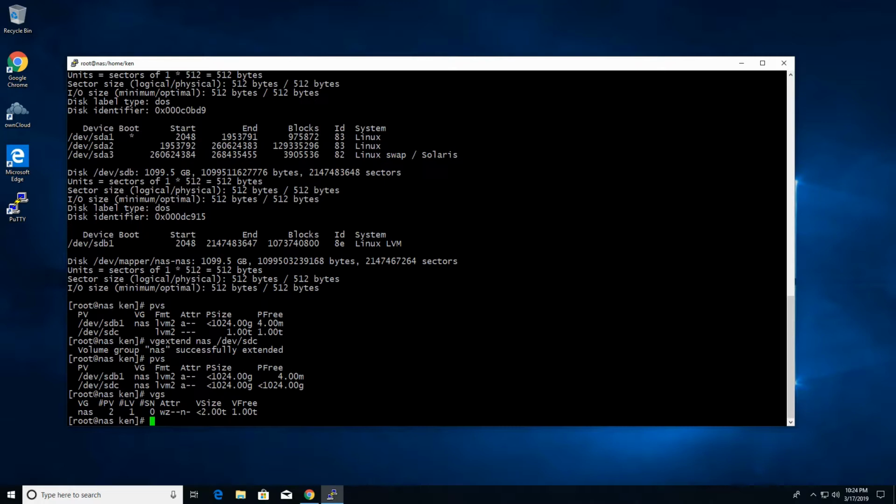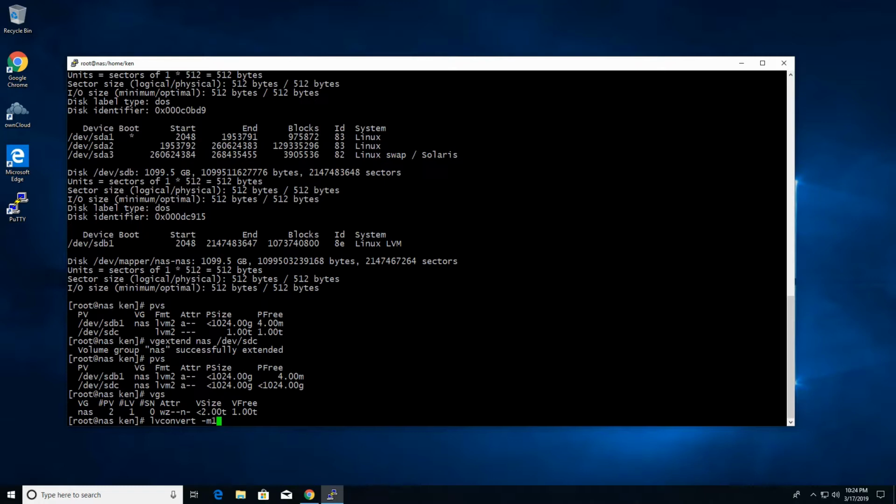Well, that's all well and good, but we're not extending the size here. We're creating a mirror. And the way we do that is with a conversion. We want to convert what's called a linear group to a mirror group. So we're going to do lvconvert, and we're going to specify a mirror. We want 1.